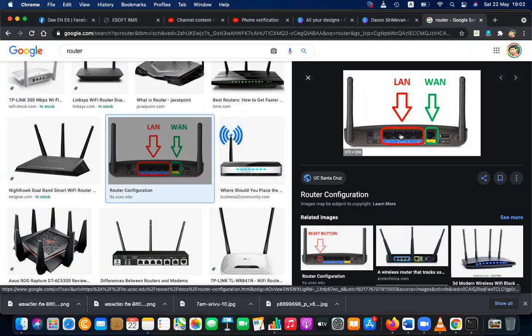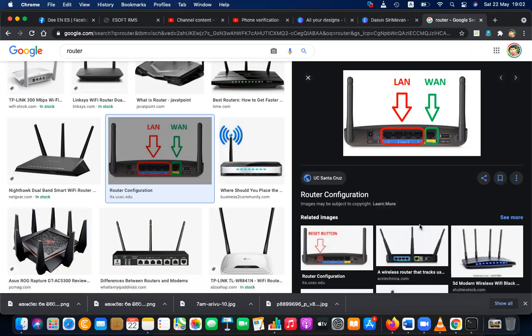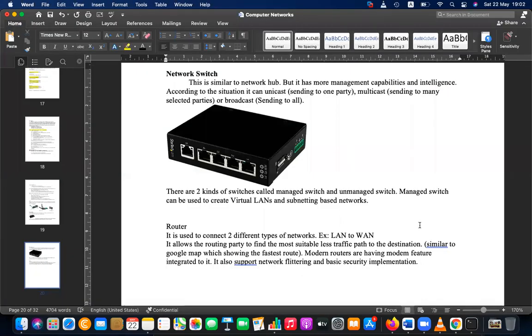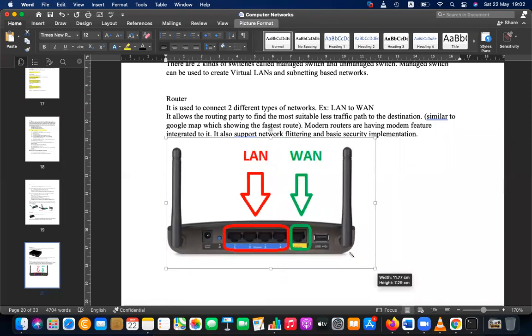And these wireless signals are for wireless LAN, right? Wireless LAN, WLAN. That is Wi-Fi. So no need to draw everything, but it is better to show this, right?